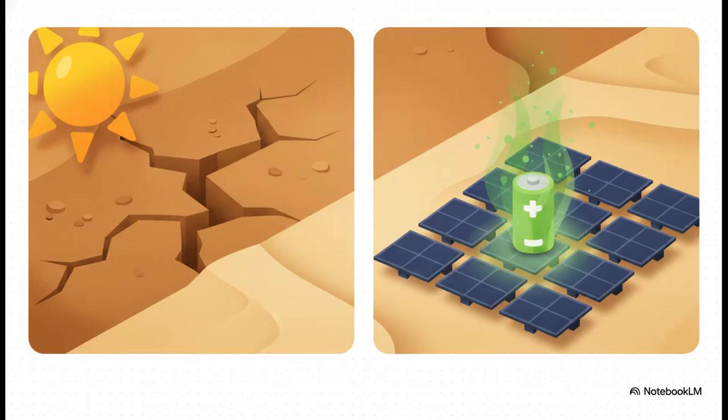And we've got another totally amazing solution here. The desert obviously has a big problem: extreme sunshine causing intense heat. But look at these giant solar panels sitting right next to the cracked earth. The government actually turned this massive problem into a superpower. They set up giant solar panels everywhere. These panels catch that intense sunshine and turn it directly into electricity. This gives the desert its very own clean, green energy, which is absolutely wonderful for the environment. So to summarize quickly, the people of the Thar Desert survive by cleverly saving rainwater and using the bright, blazing sun to create solar power.